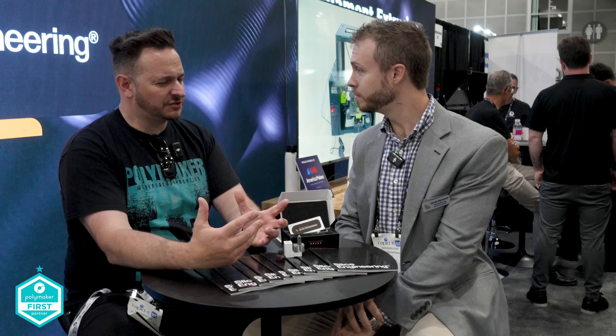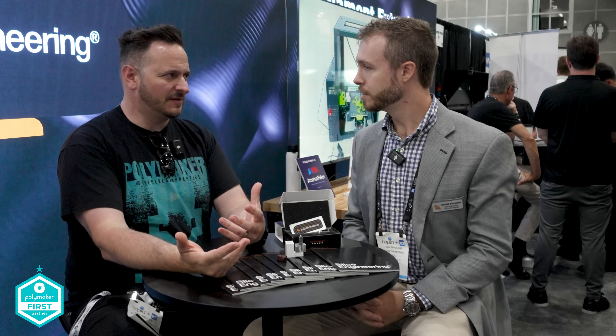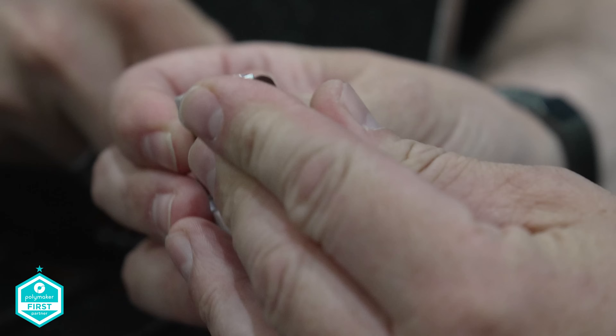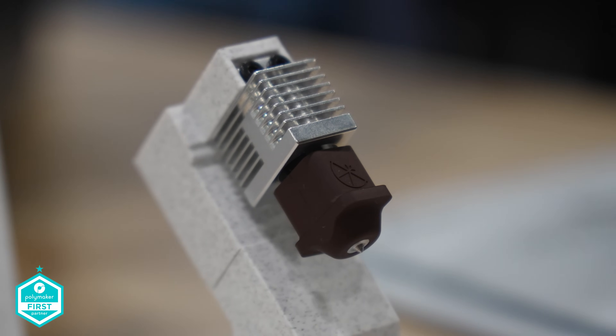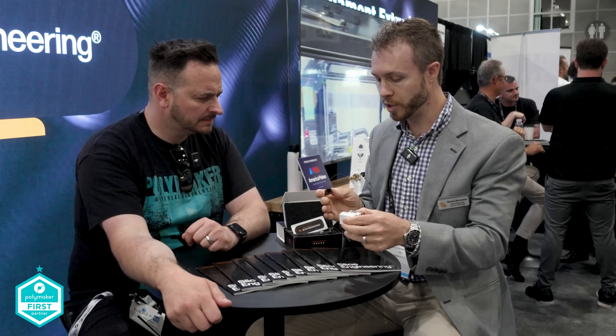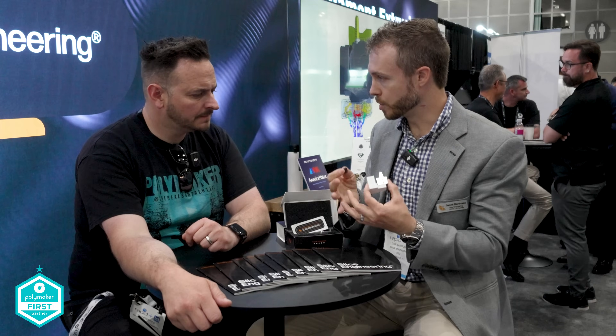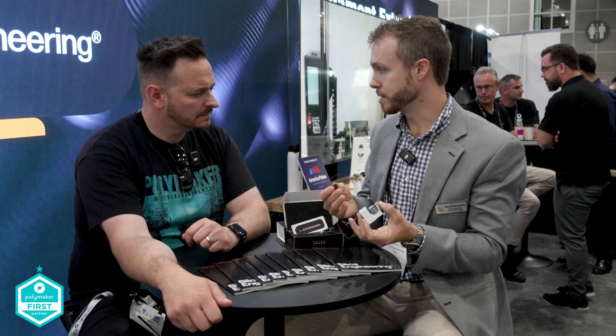If you want a lifetime nozzle from Diamondback, you can put that immediately on your Bamboo machine — there's no other way to do that. It's big thinking. Many companies inside 3D printing want to keep themselves to themselves. You're doing something really different. Before, nozzles were always designed with manufacturability and cost in mind. This nozzle was designed differently — it's called insulated because the boot fits on the nozzle so that only the very tip protrudes, meaning cooling air on parts is not also cooling the nozzle. The boot design creates an air gap around the heat block, forming a hot air cushion so the nozzle cools more slowly.